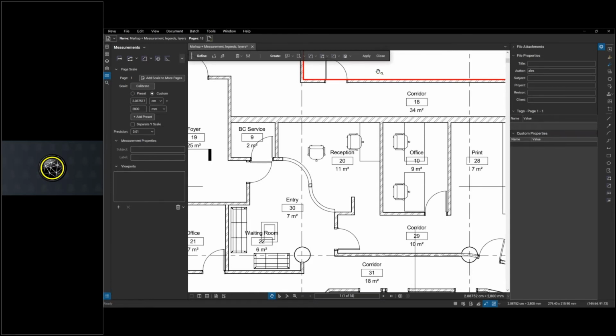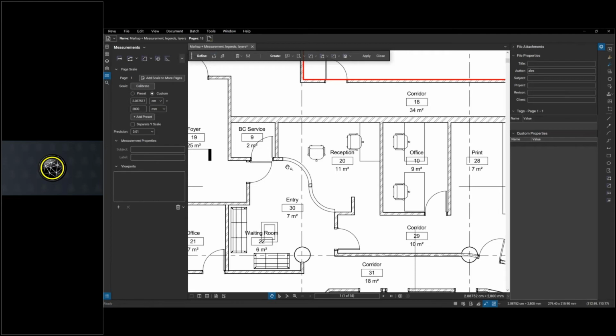What this is really good for, let's say this reception area here where we've got a curved surface. We want to get the area of this room, but obviously with a curved surface, it's quite difficult. So traditionally what people do is click points around the curve until they get pretty close to it so that it's fairly accurate. Obviously it takes a lot of time. It's easier to miss the points. You could end up with quite inaccurate results. And the biggest thing is it just takes a lot of time.